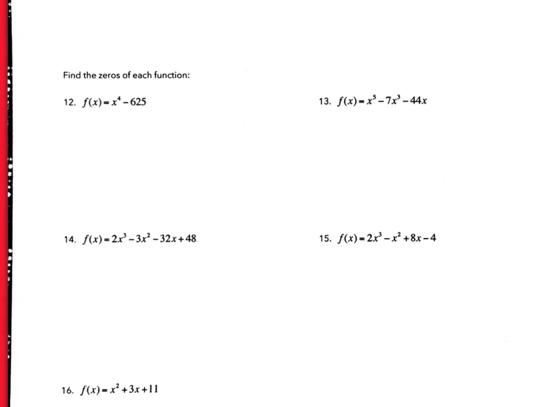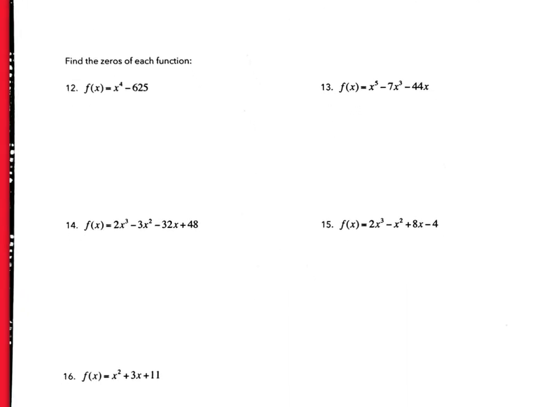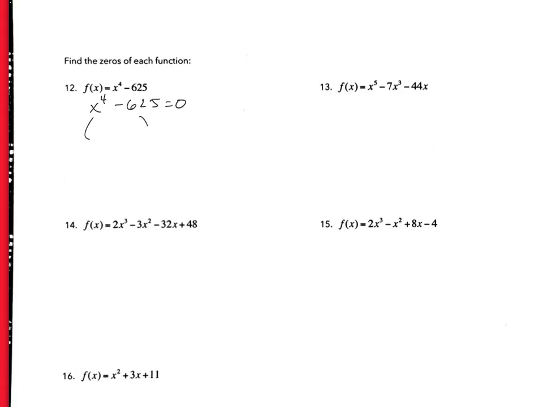And if you can't factor it, then use the quadratic formula. Anything goes. We've had all kinds of answers: integers, radicals, imaginaries, fractions, so anything can happen. So first thing we do is we get rid of this name, and we set it equal to 0. You could just start right into factoring. I guess that's unnecessary. In order to get x to the fourth, this would be x squared and x squared.